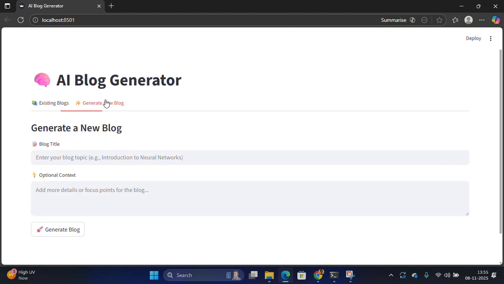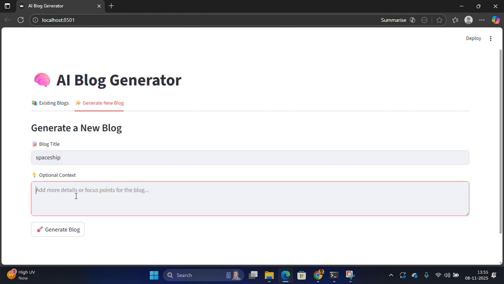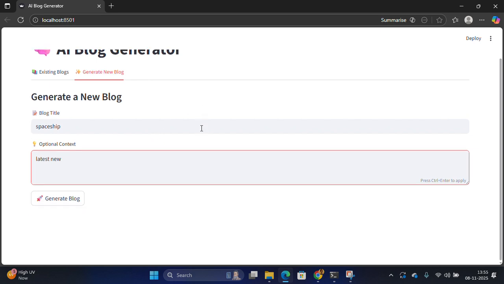We can also generate a new blog about anything. Let's say spaceship, and let's say I want some latest news. Let's click on generate blog.